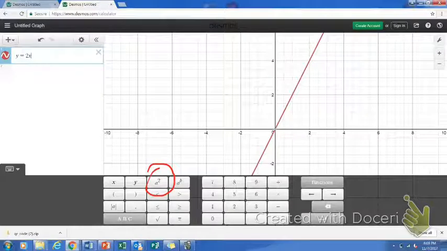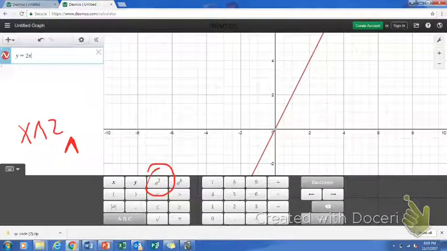So you can actually use that to make it squared. Additionally, you might be able to use the caret key. So if you press Shift and 6, then you get a little symbol that looks like this. And that's called a caret. And that is typically used to show that there's an exponent. So if I say x caret 2, it means that 2 is the exponent of x there.